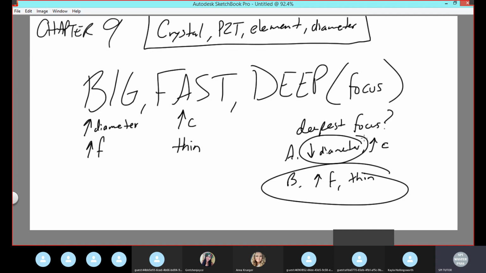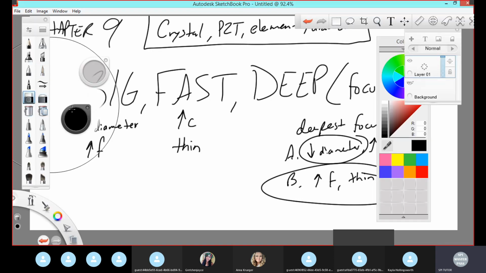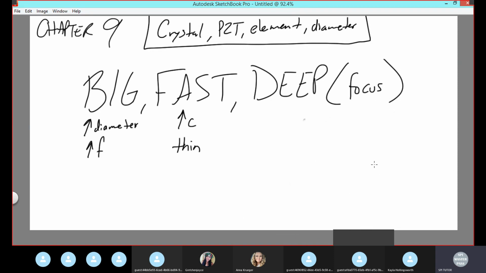The job of the high propagation speed will get canceled out, because the other one is not giving me a deep focus. Versus in B, both of them are heading for a deep focus. So that one is all in. Okay, so that's kind of like what they can ask you.